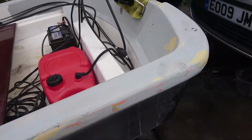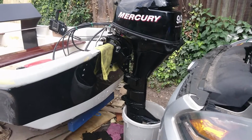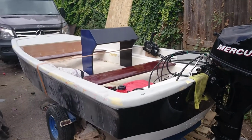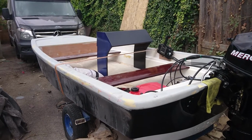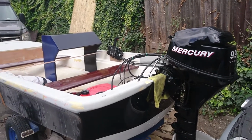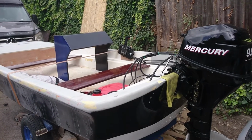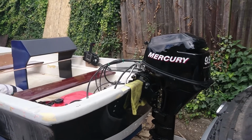But it is taking shape. That's the happiest bit now. I've got the engine, I'm happy. Lovely and quiet. So that's a bit of an update on where we're at. I say wiring was a bit tricky, but I got there in the end. Don't mind wiring, I'm quite good with sussing stuff out, as they say. There's my battery going flat.